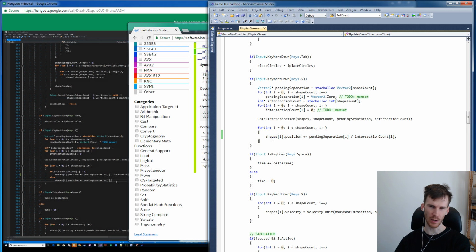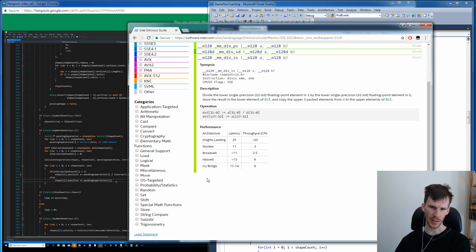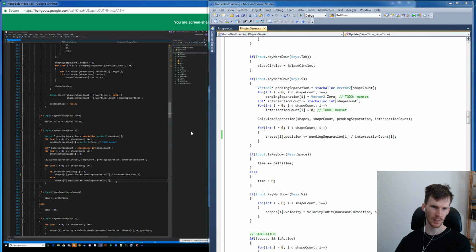So the question then becomes, all right, what is the mispredict penalty on a CPU such as Ivy Bridge? I don't remember. I think it's probably around 20 cycles. Maybe it's less. Maybe it's like 14. So what happens is if it mispredicts this branch, if it starts executing this one, it's like, oh, I'm gonna branch over here. And then it's like, oh, that was a mistake, and it has to clear out the instruction pipeline and start running this one instead. It's going to waste, say, 14 cycles doing that.